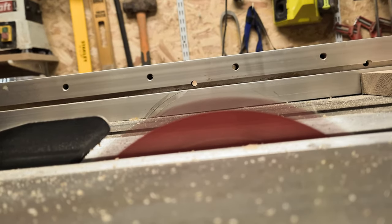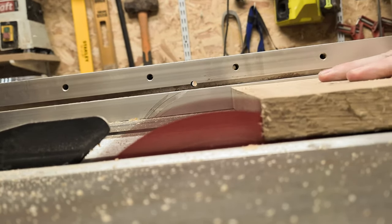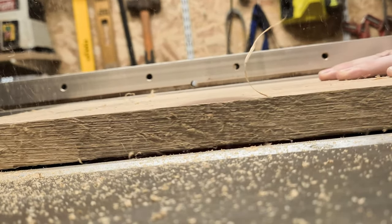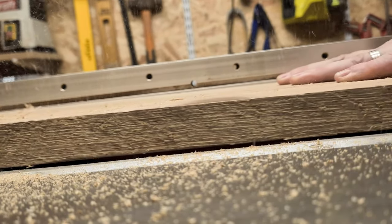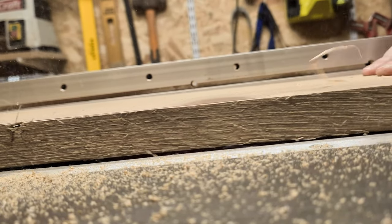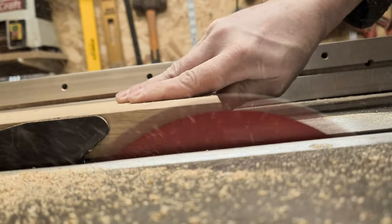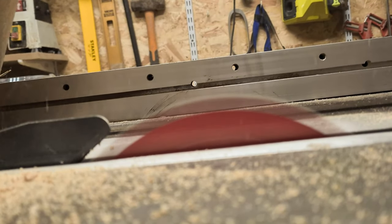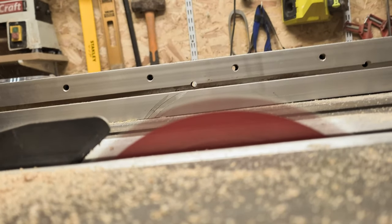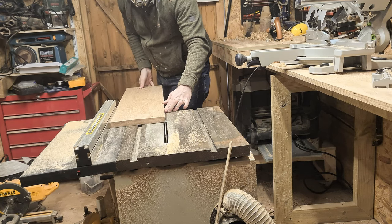Preparing the wood for this project was fairly straightforward. The board that I had was planed on one face and pretty flat — there wasn't really any discernible bow or cup to the board at all. This was useful because whilst I did need to plane off the rough sawn face, I didn't want to lose too much thickness because of the slot which I'll be cutting into the board to house a phone or tablet. That slot needs to be as deep as possible, so not having to do excessive planing was very useful.